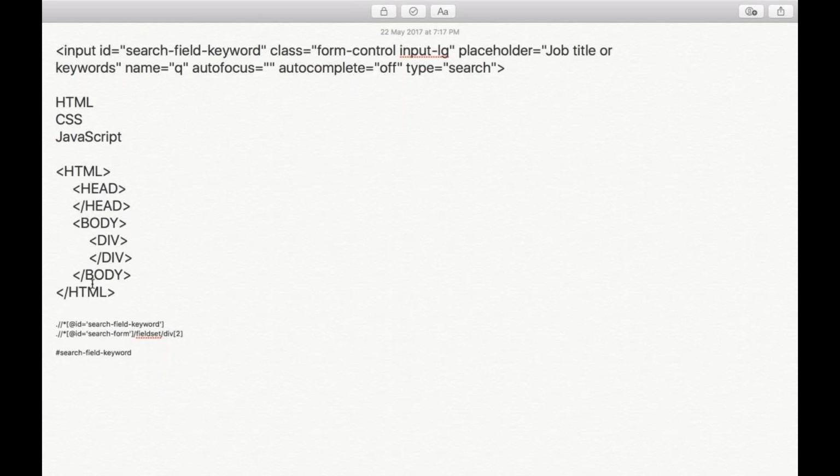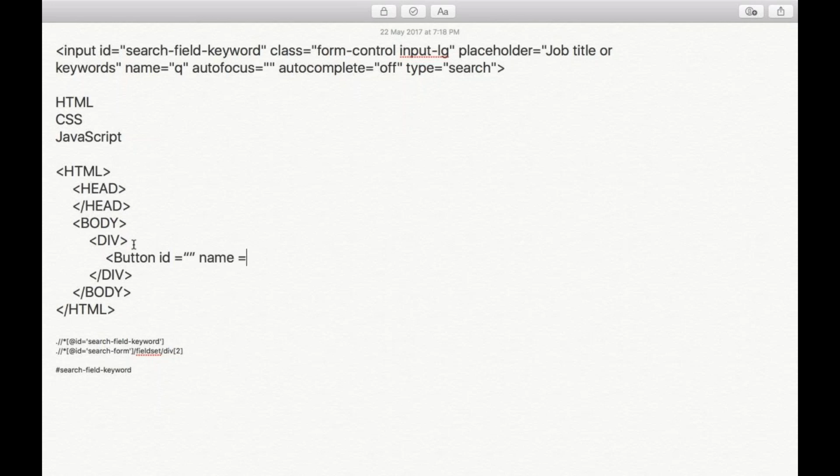In the division tag, you will have, say, a button tag, and then id equal to something, name equal to something, etc. Then you slash button, and you can have a text, like search. So this is how your HTML looks.